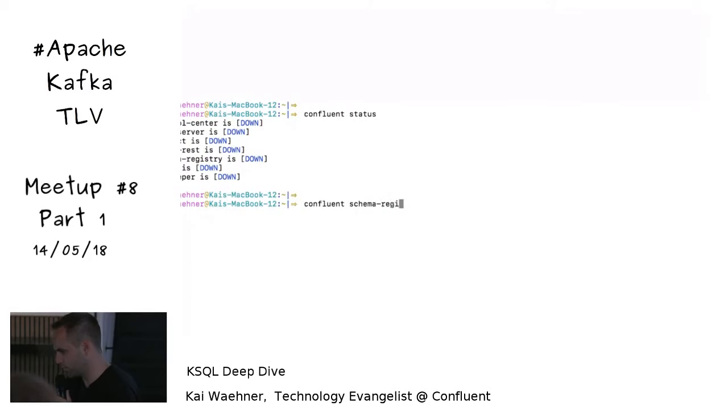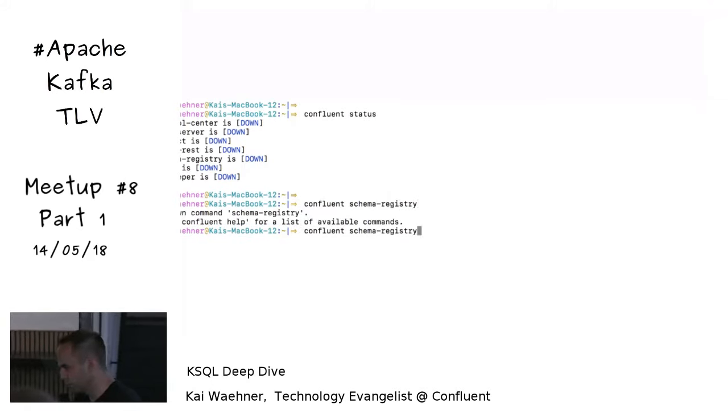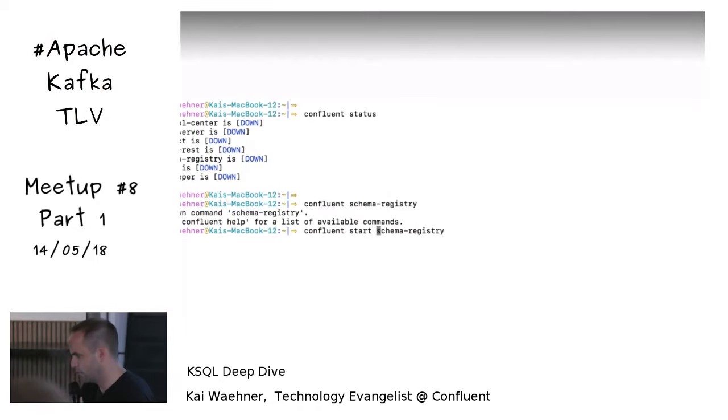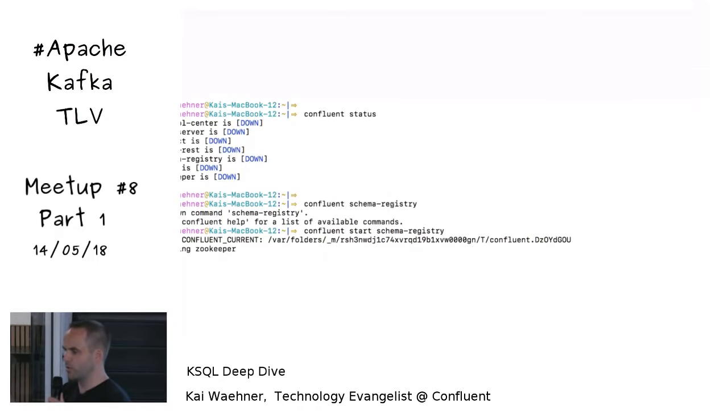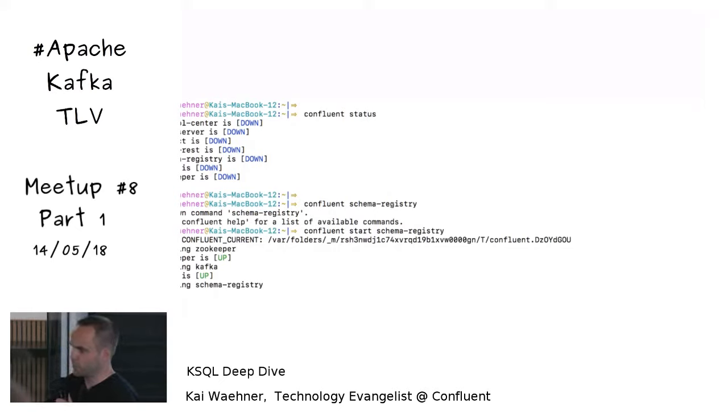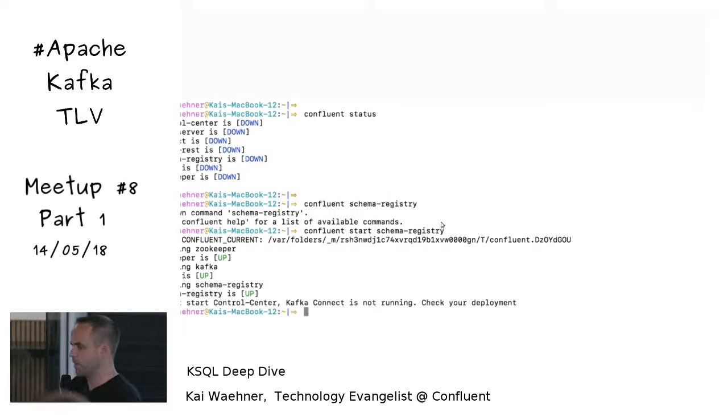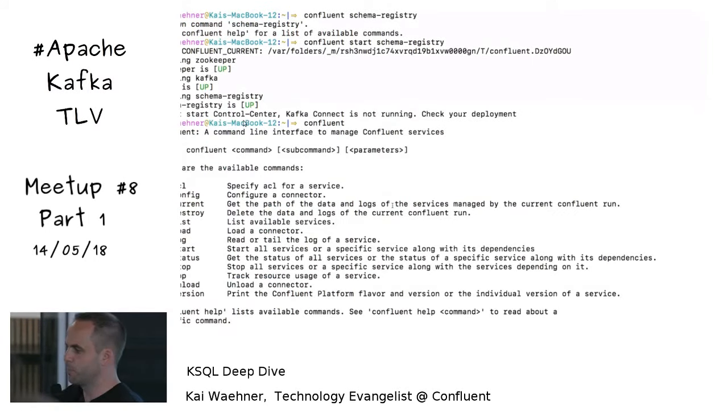So okay, here I say start schema registry, for example, without a typo. Start. And then it starts the schema registry and all its dependent components. So first it's starting with Zookeeper, which you always need for Kafka, and it's then starting the Kafka broker. And that's simply a pretty cool tool if you're just locally on your laptop and want to develop things. That's also open source. And for playing around and learning Kafka, it's much easier than using a lot of different scripts for starting that. And you can even connect to Kafka Connect. So if you just type Confluent, it's also just in the beginning. So this is also getting better and better all the time.